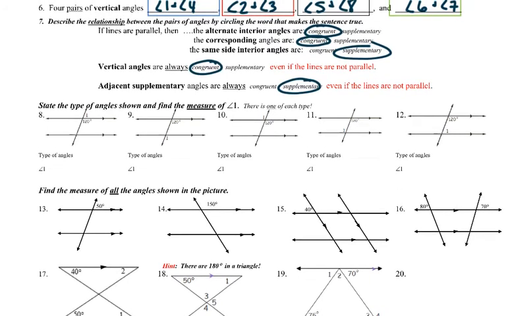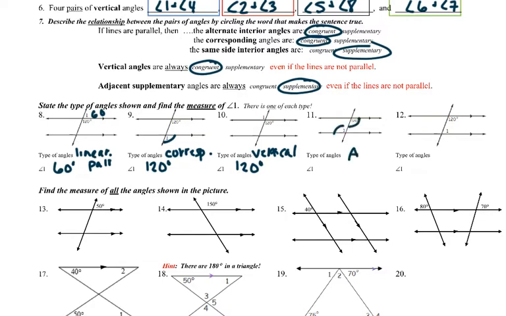Just looking at here, the measure of angle 1, this is an adjacent supplementary, or what we would call a linear pair, or LP. So that makes that angle 60. Here, these angles are corresponding, and so they're congruent, 120. These are vertical angles across from each other and always equal, 120. These are alternate interior angles, I just abbreviated, which are congruent, 120. And these are same side interior angles, 60.